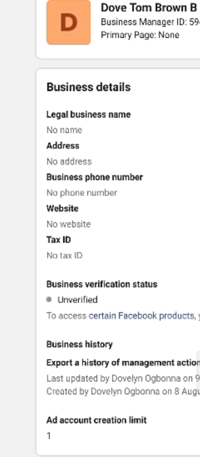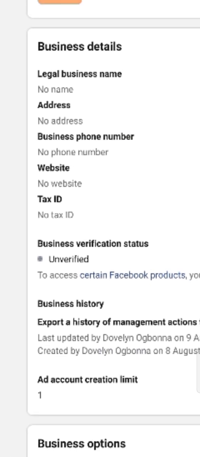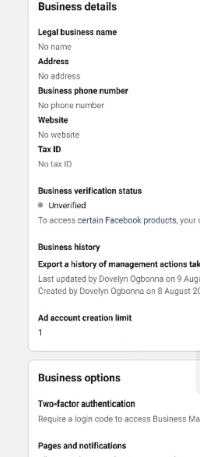And it is still part of the business account verification. If you have a business account, it is only expected that you fill in the business details. Okay, because the business details you fill in are part of the business verification. So if you come down here, you see business verification status. Okay, so let's focus on what we came for.